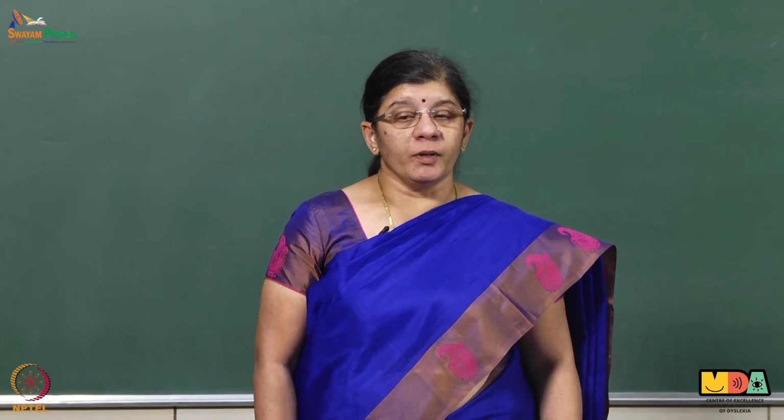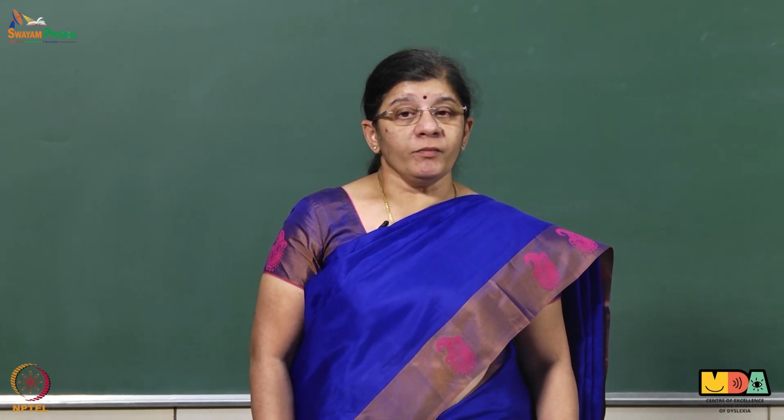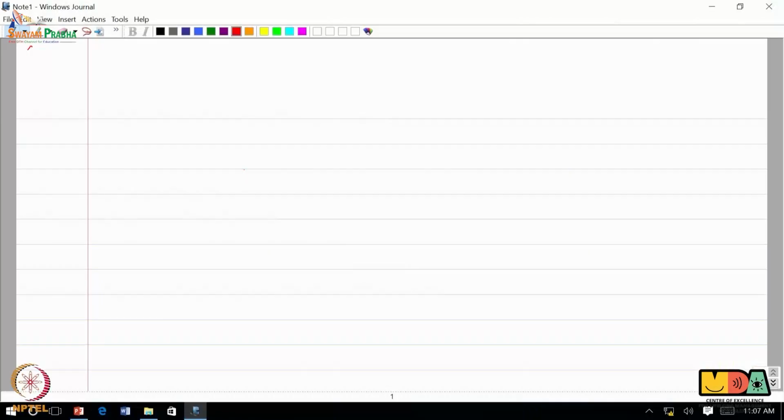Letters and numbers need to be written in proper shape and size. Children with specific learning disability have severe difficulty in this. Now, I am writing the correct formation of certain letters. So, the letters need to be written in this particular way. Children with specific learning disability have severe difficulties in this.